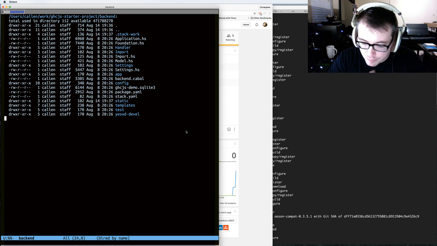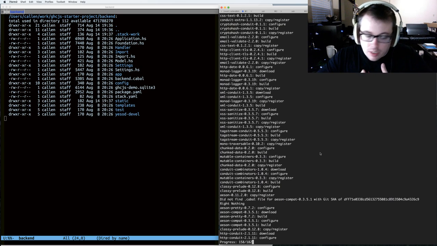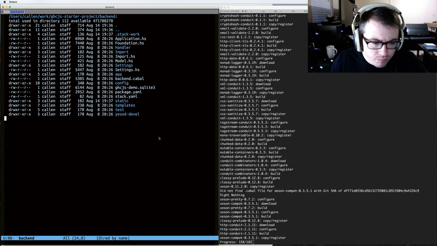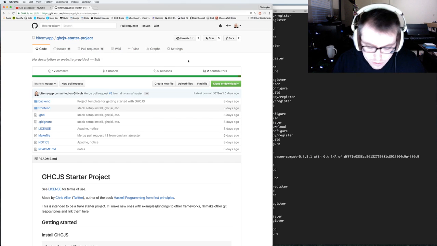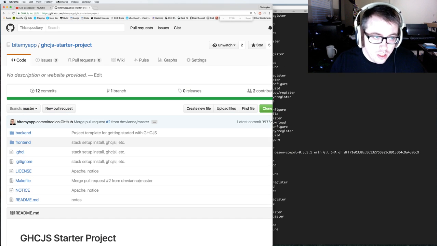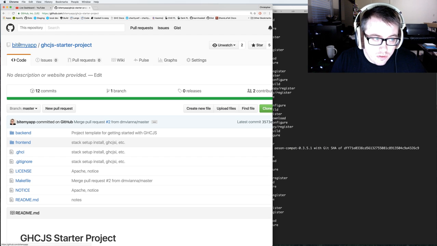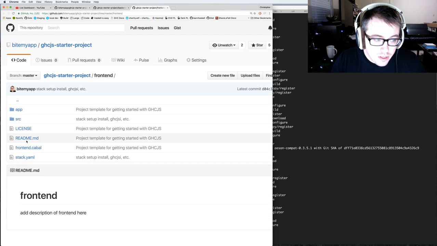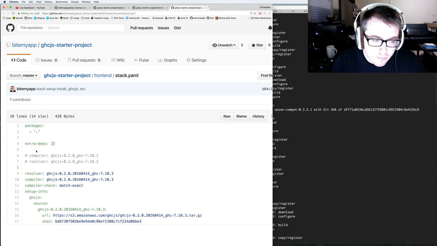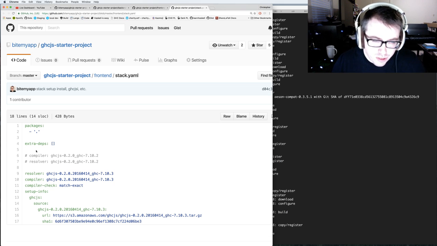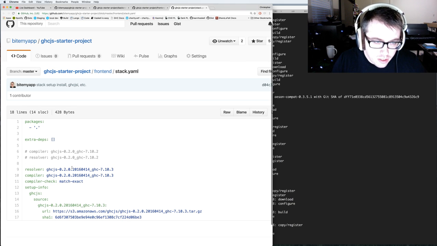All right, cool. So obviously this is this project here, and I made this because I wanted a quick and dirty Git repo that had a split back end and front end project.